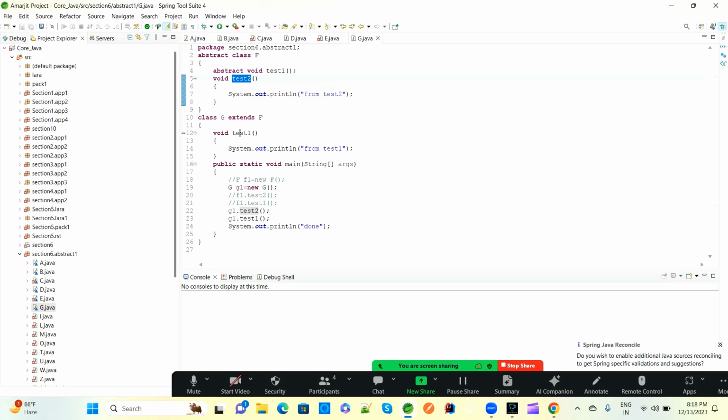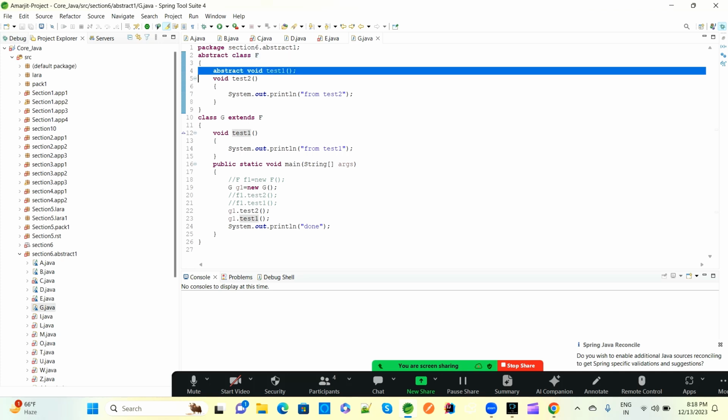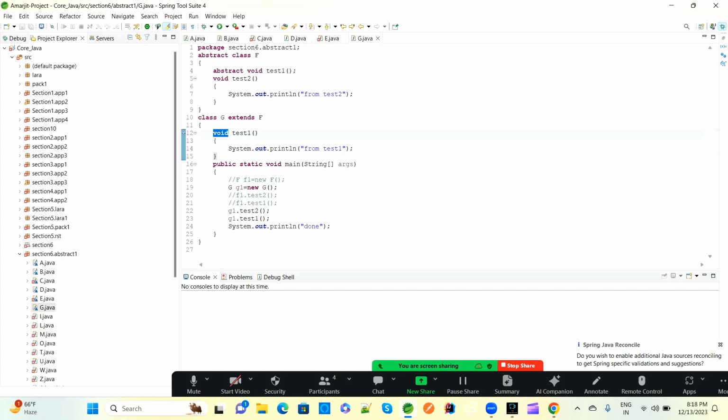Because we have provided the test method implementations in the class G. So this is abstract void test1, and this is an abstract class. Inside this abstract class only we declare this abstract method. For this, we provided the implementations in this class G. So we are extending this, and based on the extend, that is fine, we will call.